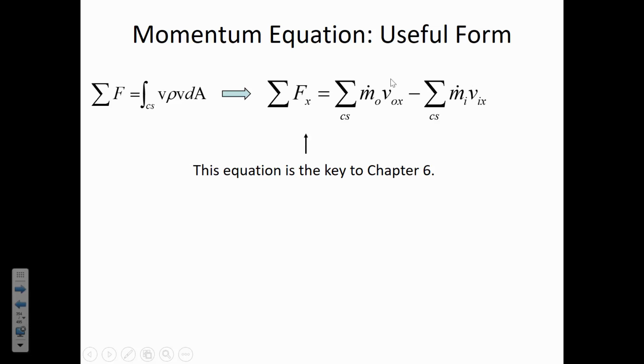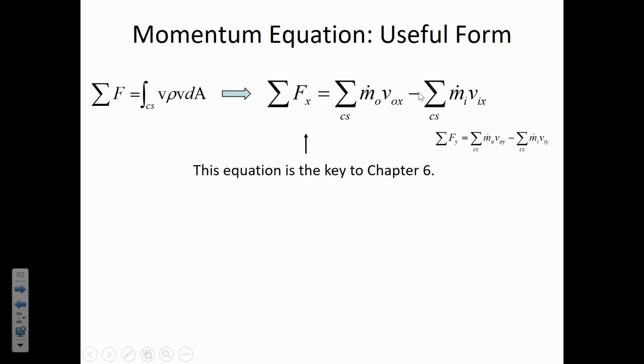So if you accidentally switch the two, then you'll get a wrong answer in terms of whether the force is positive, meaning to the right, or negative, meaning to the left. And then also this velocity term is a vector where you have to have both the magnitude of the velocity but also its direction. And so if the jet velocity is to the left, opposite to the right being positive, then we would have to put its velocity in as a negative term when we're substituting into the formula.